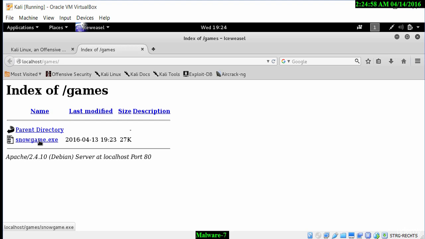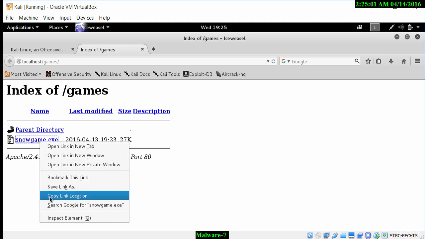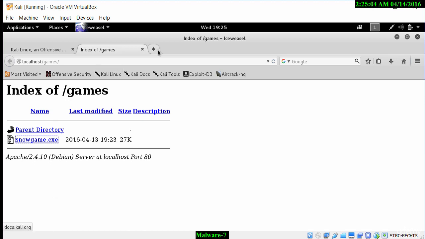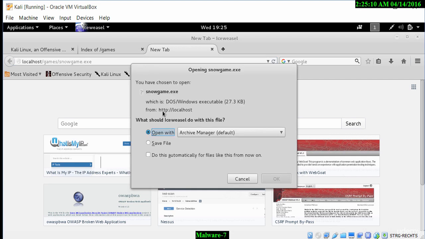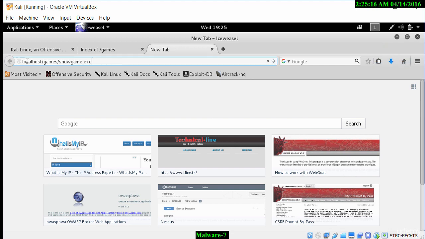I will show you shortly that there may be an error because of the full directory not being there, but by copying the full listing, this is the actual path name. You have localhost here, but if you do have an actual live IP address, you would use the IP address instead of localhost, like 192.168.56.102, whatever the IP address of that machine is, you'd list it there. So if the victim's machine had to load the file from their PC, they would point to this particular directory and get the file.